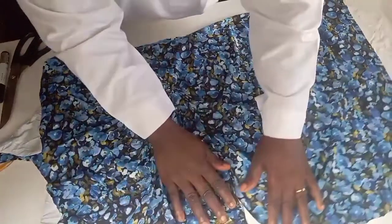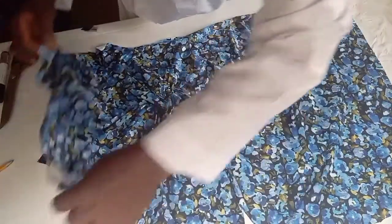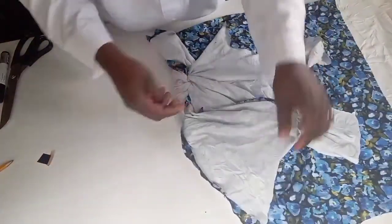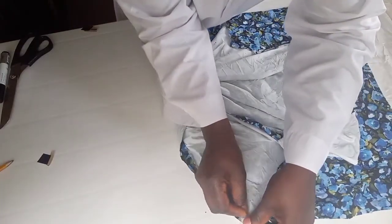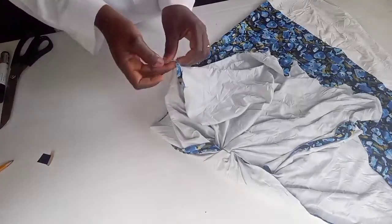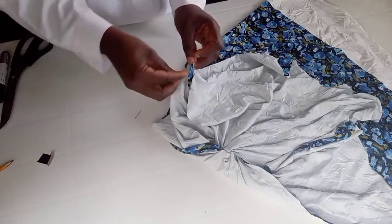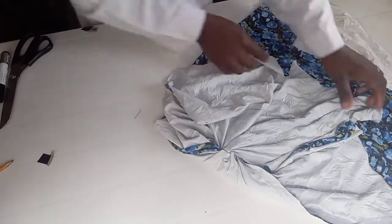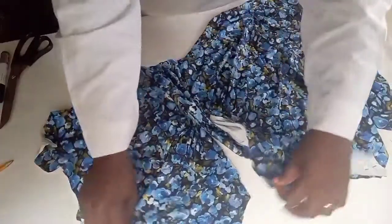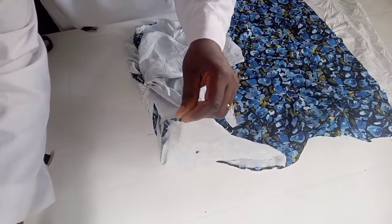But before then, you can secure it with your straight line pin by flipping over. See what I'm doing, guys. Right side facing the right side. You turn it this way. Right side facing the right side. We secure it as well. And this way. Right side facing the right side.